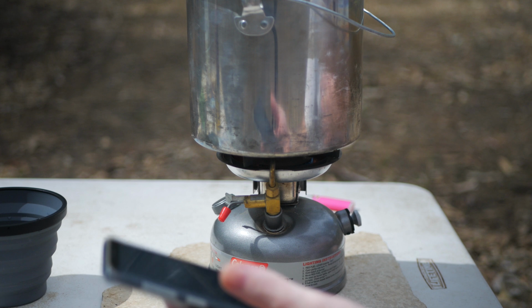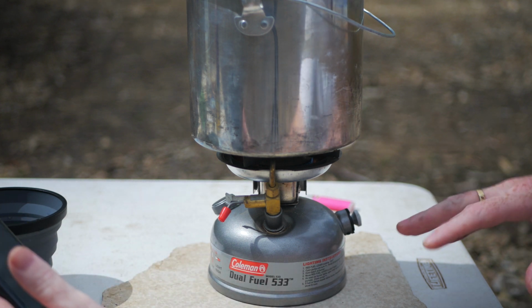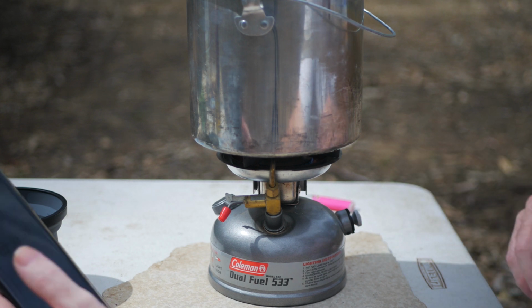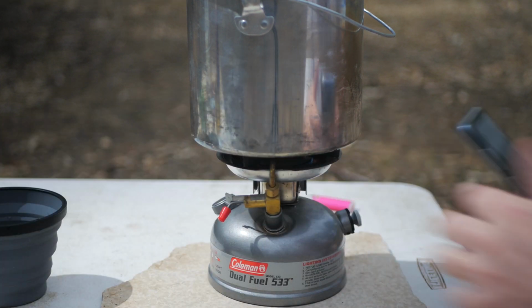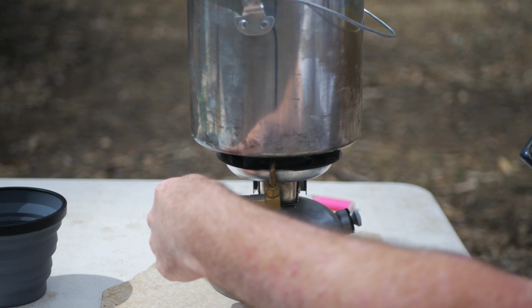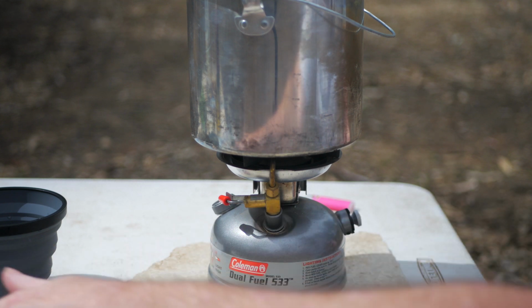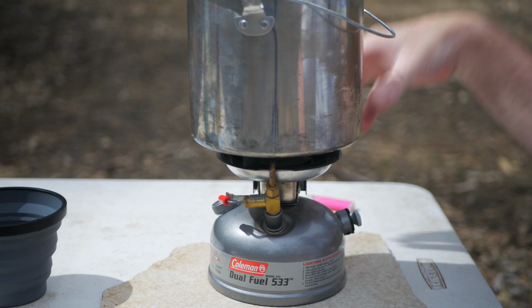Okay, that guy's getting pretty close now. I see these guys are very similar to the gas ones. It's just coming onto the boil now. 2 minutes and 40 seconds. That's pretty quick. The fuel density of the gas and things like shellite is very high compared to alcohol. I think there's about twice the amount of BTUs in things like shellite than in alcohol. So I guess they're expected to be a bit quicker. Pros and cons with these guys.